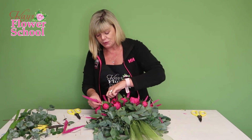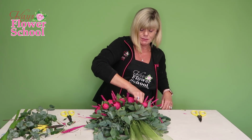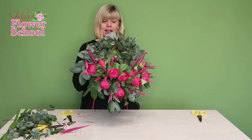Again, using different materials. I've 1 or 2 heads left over, and I'm just cutting them up, and I'm just sticking them in for the sake of sticking them in. I've 1 spare one left over, and I actually think I have enough in at this stage. So again, just so that you can see what it looks like.